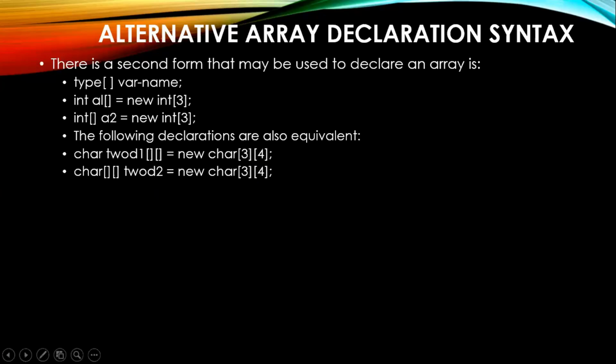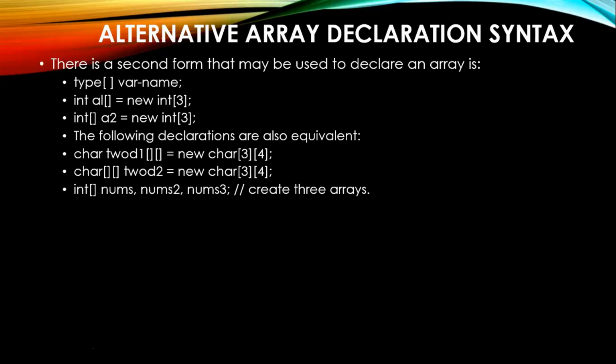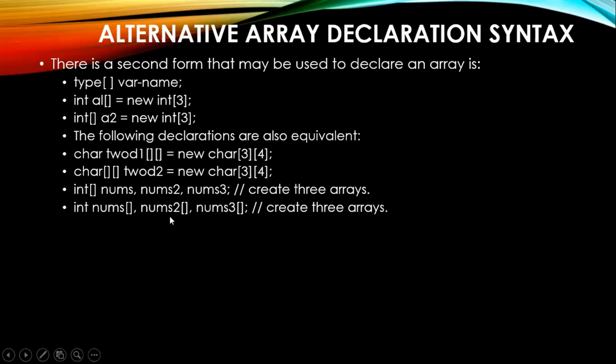This is the general way of declaring a two dimension. You can put the square brackets right after the data type, no problem. If you write int followed by square brackets and specify your names, it will create three arrays for you. No need to specify square brackets explicitly for each and every variable. Right? So you have a few more variations. Even this way of declaring is feasible, or you can just specify one square bracket after the data type. This will also create three arrays for you.